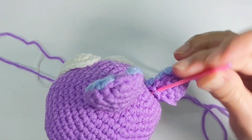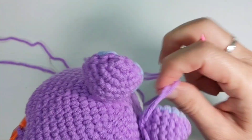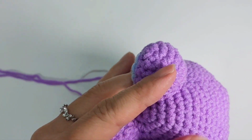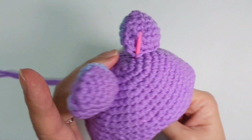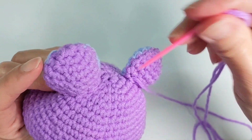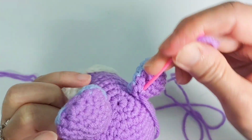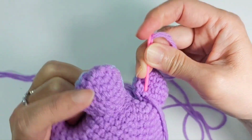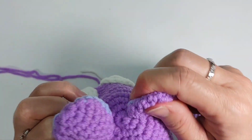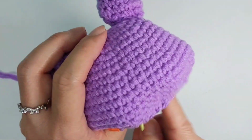So you go to the next stitch, poke it inside. If your yarn is this long, just be very careful. So some of the stitches you can actually come here. Let me show you. The bottom here, and you go up here, follow the line, this line, you come up here and poke all the way into the head and bring it out the other side. But here, make sure you do not pull too tight. And the ear does not have stuffing.